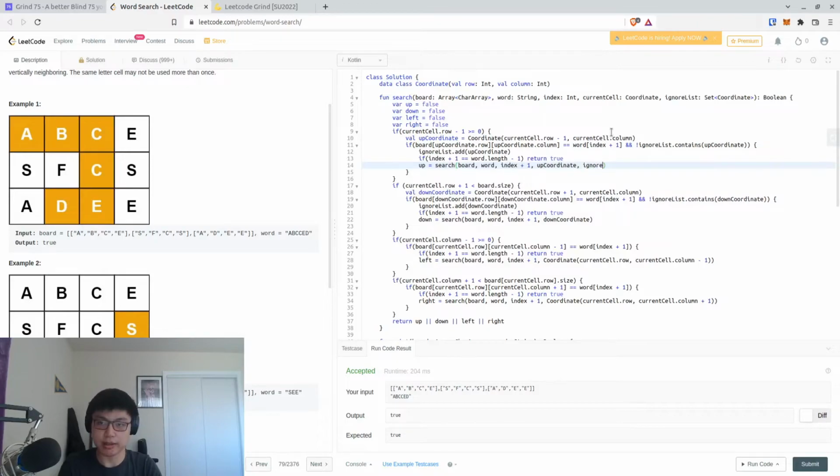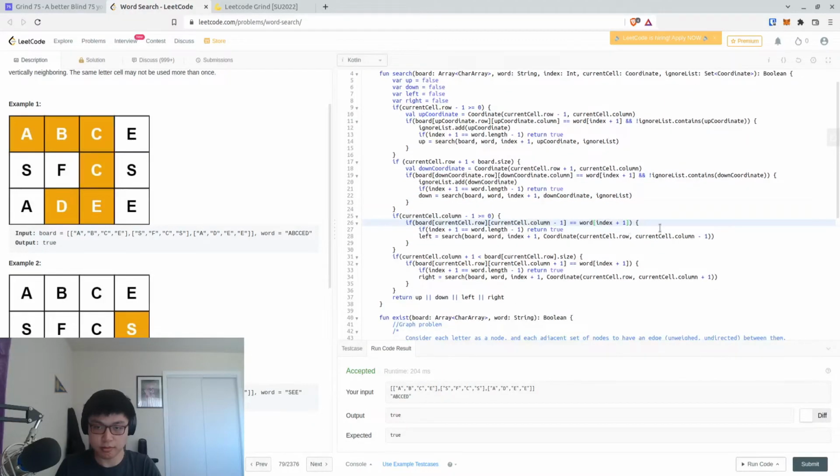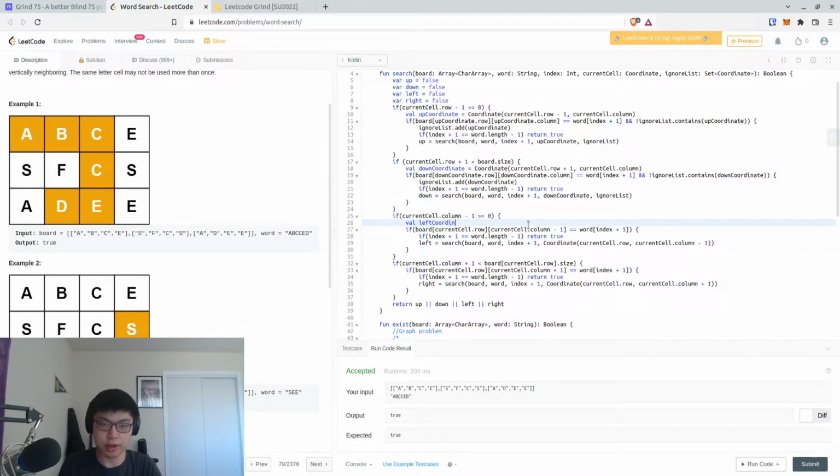And we will send our ignore list down here. And then we can say val left coordinate is coordinate current cell dot row, current cell dot column minus 1. We can just add this here.